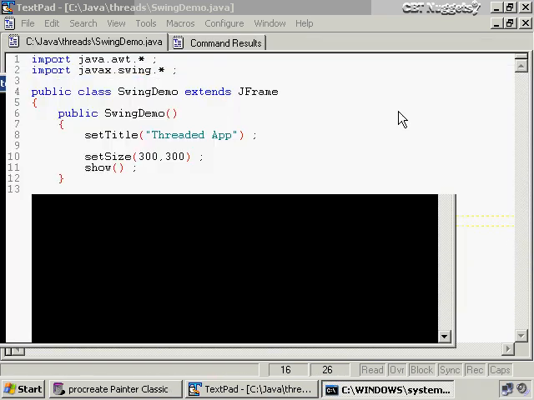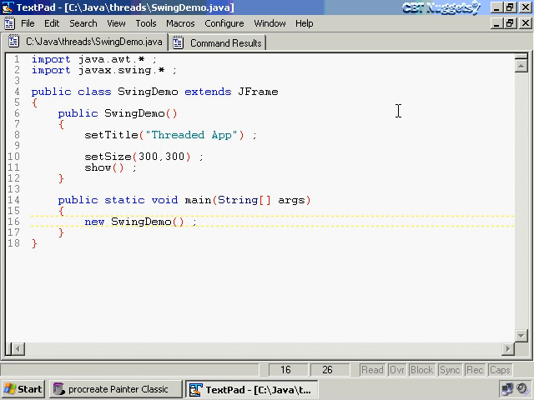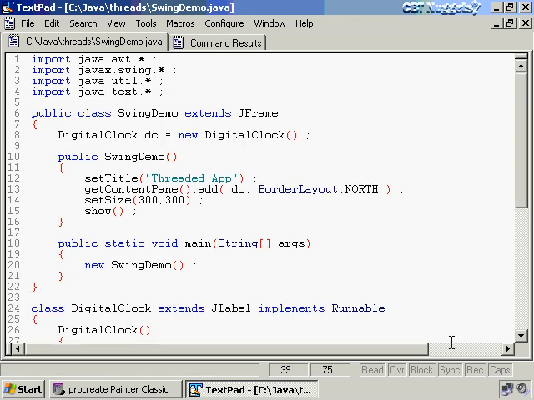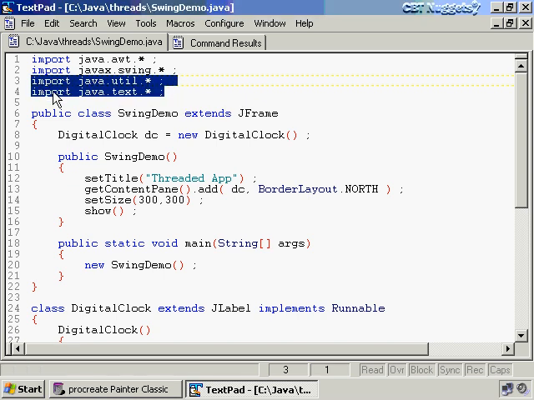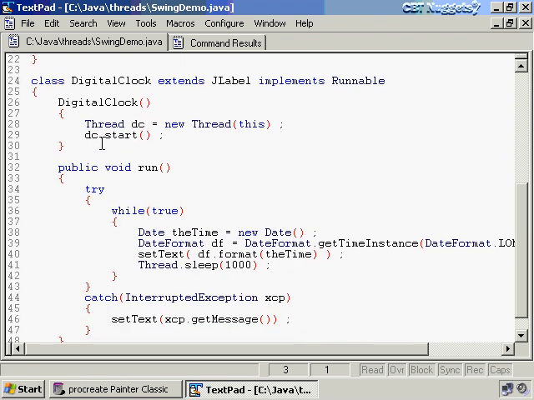Now, remember, we haven't gone over event handling, so we're not ready to employ that within our class, within our JFrame. All right, so I went ahead and modified the original SwingDemo.java file. Here I added two more packages because I'm going to use the java.util.Date class and the java.text.DateFormat class that we already talked about a while ago. Don't worry about anything going on up there yet. Let's take a look and see what I did.